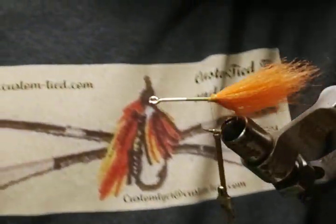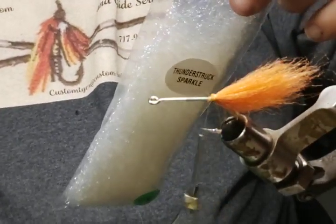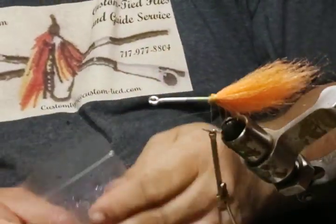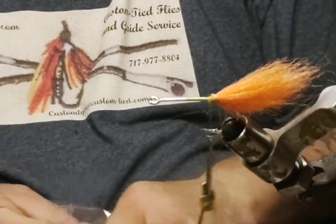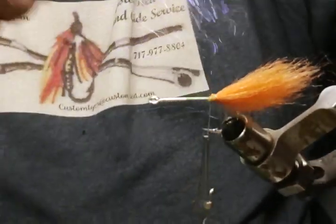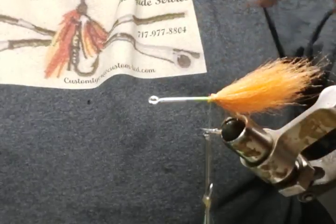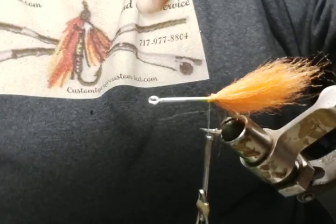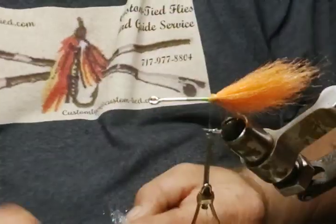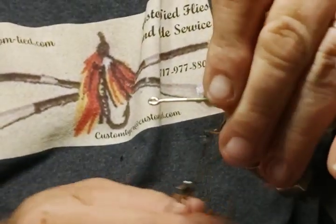Okay, next is pearl. It's actually Sparkle Blue Magic EP Thunderstruck. Just pull a clump, manage it down so that it's like a wing. And you trim those points off square.